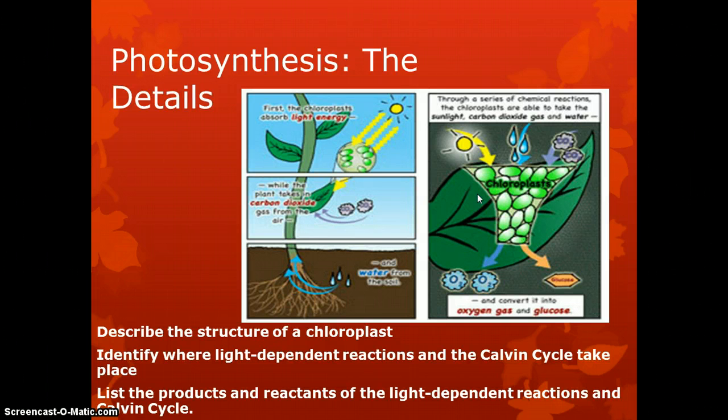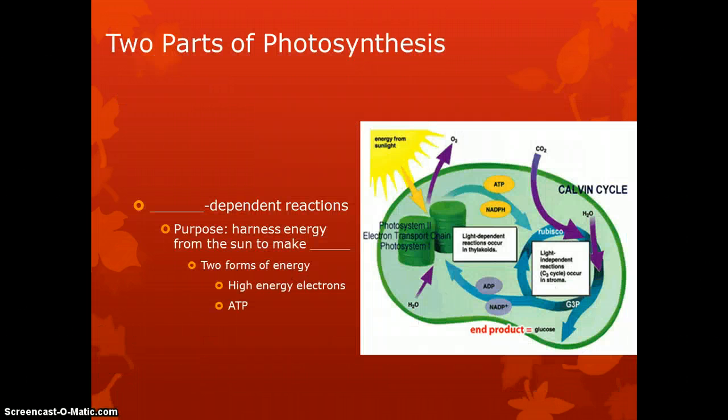During the process of photosynthesis, carbon dioxide and water, with the help of sunlight, are converted to oxygen, which is released from the leaves, and glucose, or sugar, which the plant uses. Photosynthesis takes place in two main steps. Each of these steps is made up of many complex chemical reactions, but we'll just focus on what happens to the products and reactants and the overall purpose of each step.